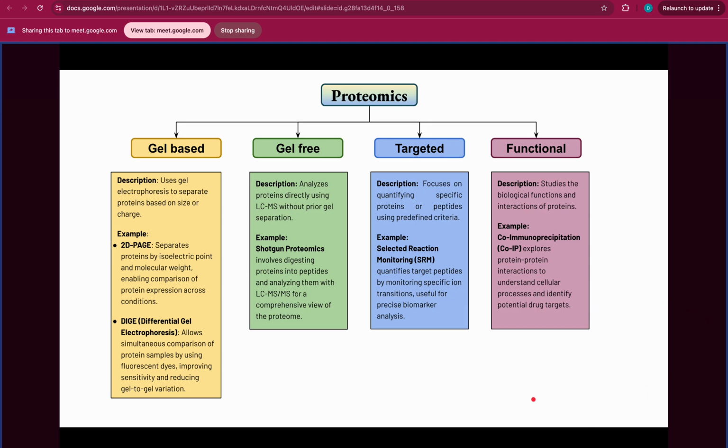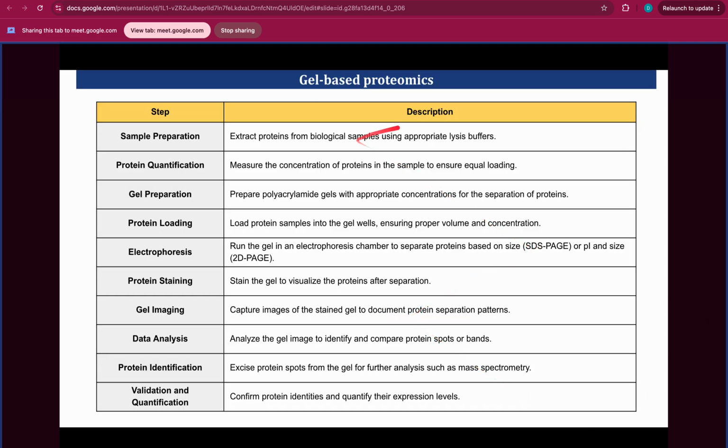So let's move further to gel-based methods. In gel-based proteomics, this is the procedure of how it is done. First of all, we have to prepare a sample. The sample can be obtained from any biological cell or biological sample, and we need some lysis buffer in which we can keep that sample. Now we have to quantify the protein, because in the gel-based method we require some concentration of protein, which is a must. We cannot deal with a smaller quantity of protein. We require some quantity which has to be put in the gel. So we go for the quantification so that we can check whether the concentration of protein is enough and whether we can proceed or not. So that is the second step.